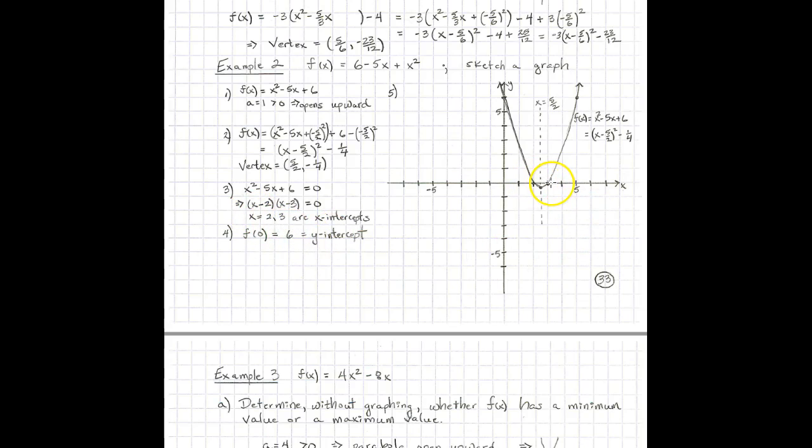And I plot those. So vertex here, two x-intercepts. Then I'm going to plot the y-intercept by solving f of 0. When x is equal to 0, what's y? It's 6. So there is the y-intercept, which means that because it's symmetric about this line, I'm going to have the point 5, 6 on there as well. And that's how you get a quick graph of a quadratic.